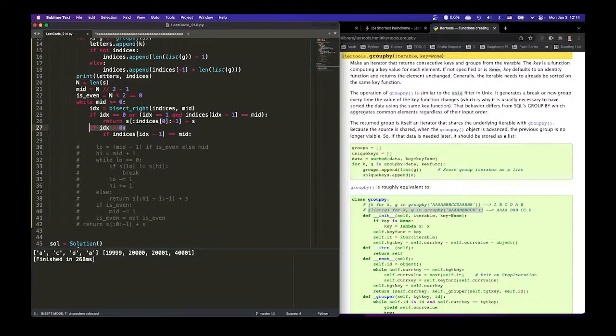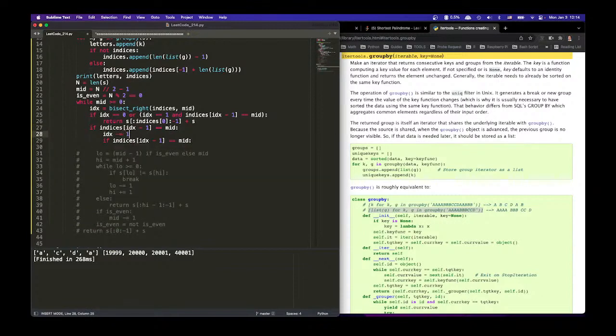So otherwise, we say if indices index minus 1 is equal to mid, then index minus equal 1, right? So index now pointing to the range that we're looking for, right? The range we're looking for. Now what?